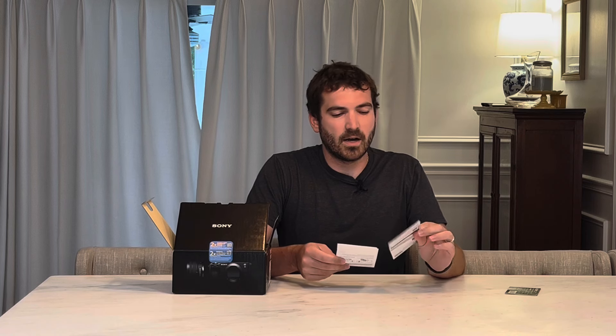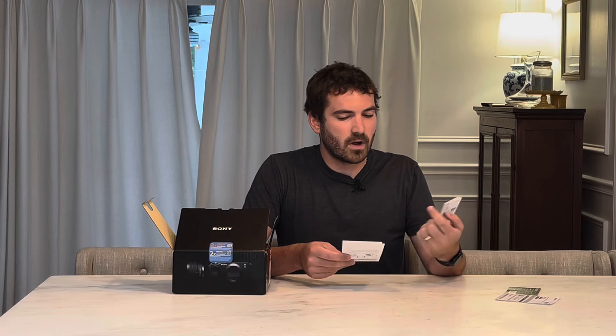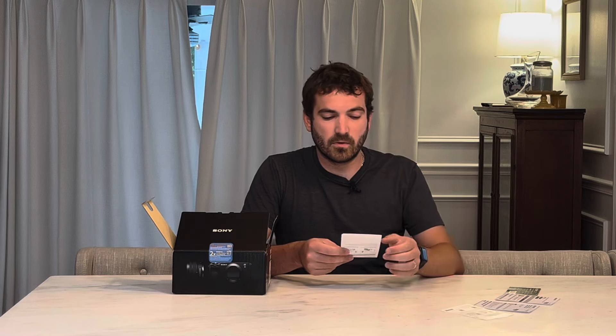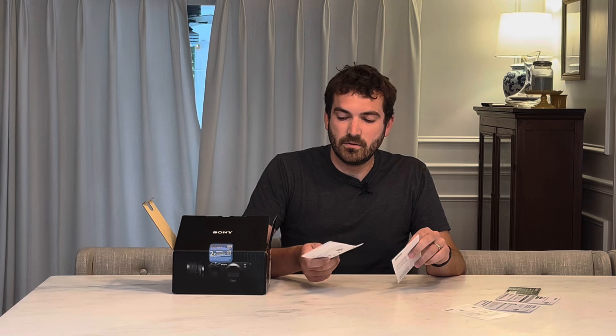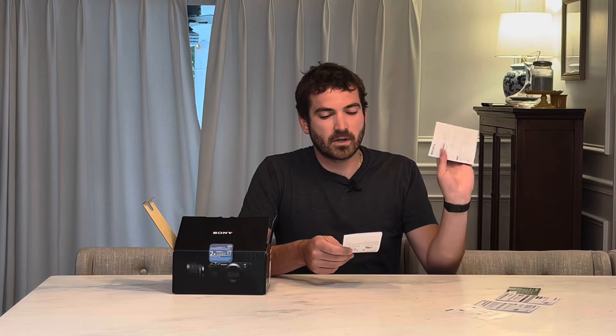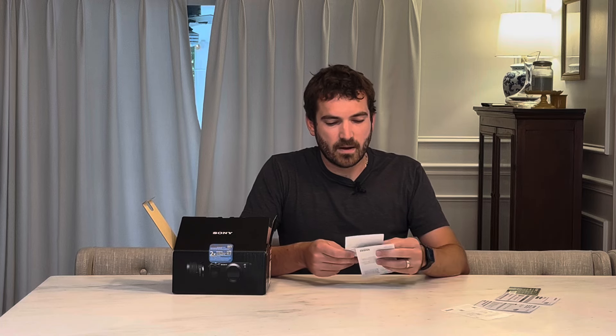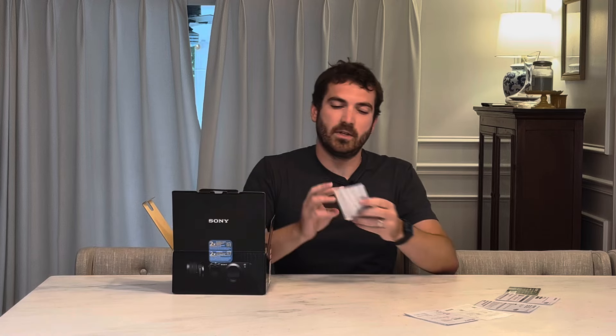So we just got a protection plan — basically if you register, you get extra warranty, which is nice. There are some help guides on how to put the battery in, how to put the SD card in, just kind of like a quick start guide, reference guide, lenses and accessories with QR codes to link to more stuff, a user manual specifically for the kit lens. The one I picked up is the a7c2 black version with the kit lens, which is a 28-60mm f4-5.6. This comes with the user manual for that, plus additional language versions for all your user manual needs, and a limited warranty.